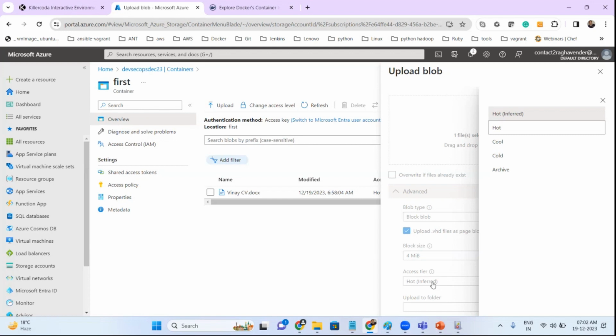So they are not going to use or access the data. Very rarely, maybe once in a year, they don't even log in. In that case, you can use archival storage. Archive storage is basically very low cost. And if you are very rarely using any data, you can archive it. Is that clear? What is archive?